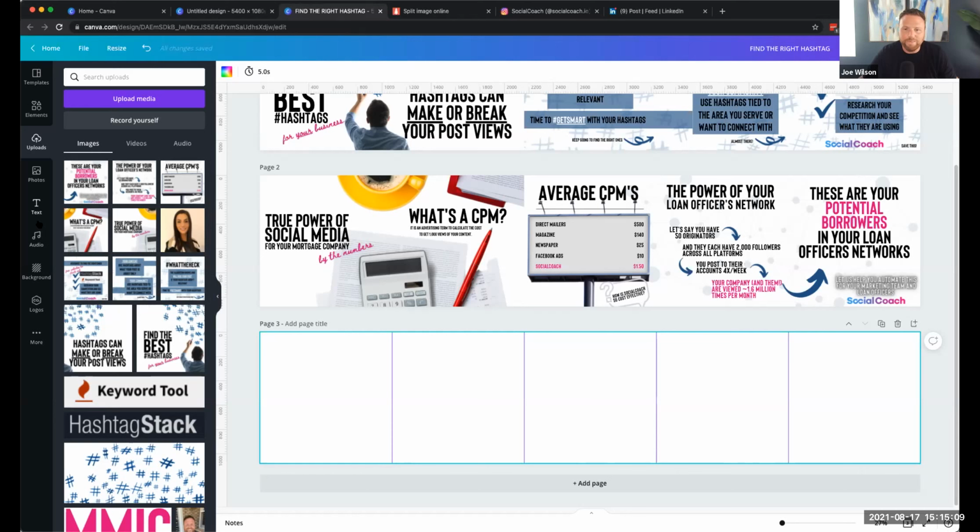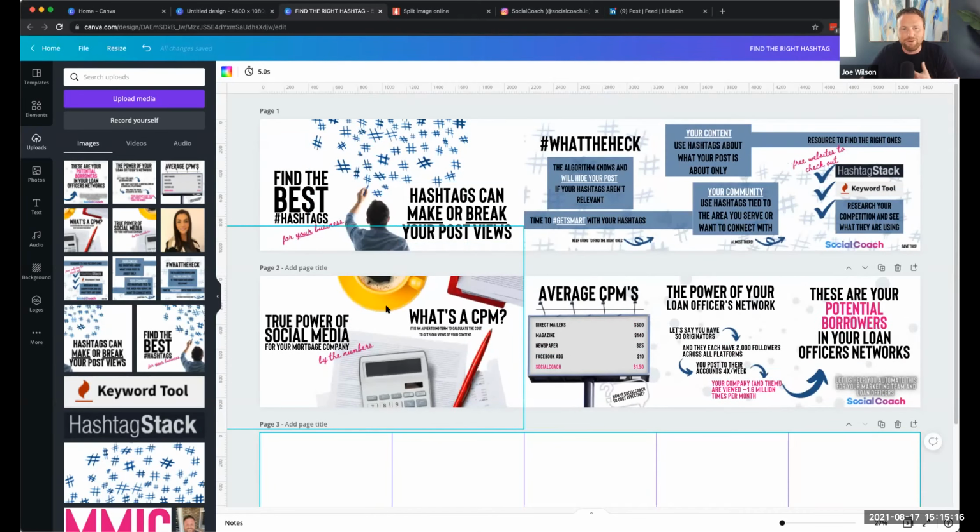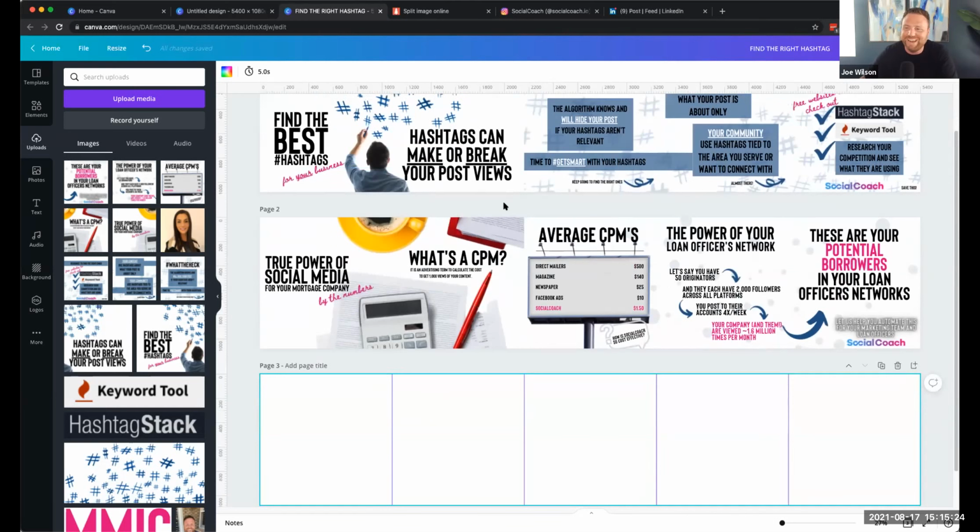So a couple things I just want to mention is with a good carousel, and you can kind of see here on the top, and I'm not saying mine are great, but they're good. I feel like they're pretty clean. They look pretty decent. This one got a little too messy. I would probably redo that if I had the chance, but I was getting a little crazy over here.